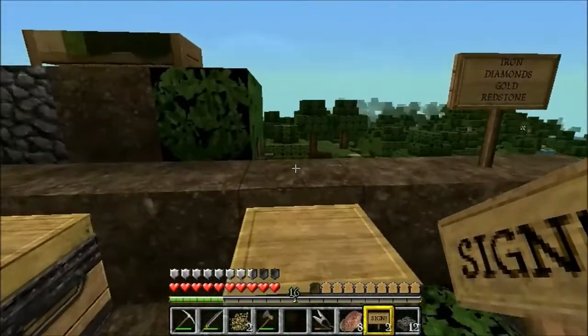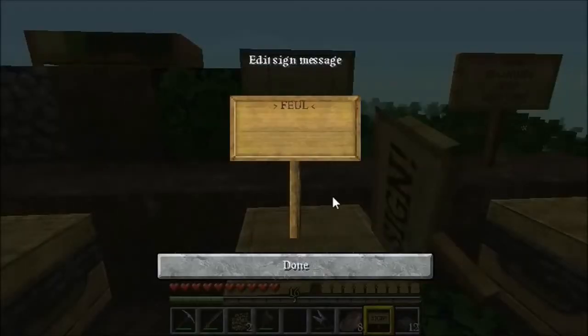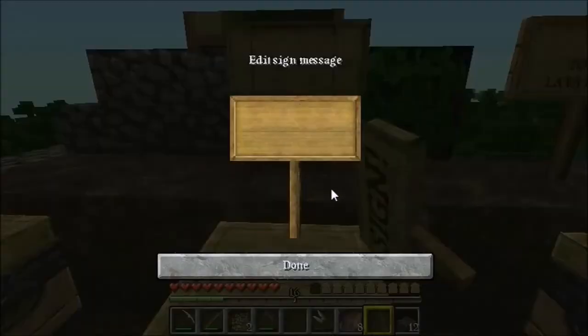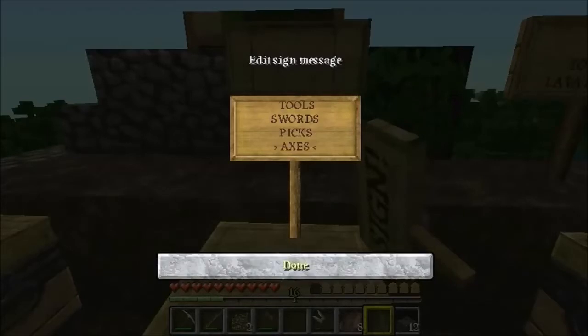And we'll make one for fuel. Nope, sorry. Fuel, like that. Yeah, fuel. Fuel, coal. Okay, so let's be more specific. So fuel is coal, charcoal, torches, and lava buckets. Okay, so this is the fuel. This one will be tools. Tools, weapons, swords, picks, and axes, pretty much. That's most of that.